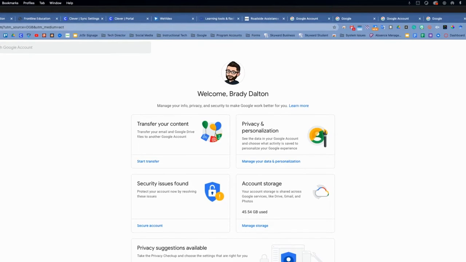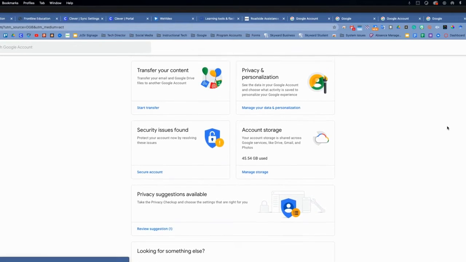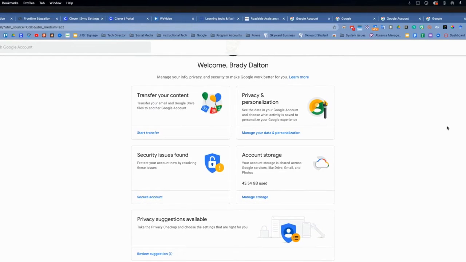Once I'm in here, I do have a couple of options. One would be if I just want to transfer my Google Drive and email, and I have another Google account already created, and I just want to have all that stuff transferred from one account to the next. With this one, you do have to have that account already created because it's going to ask you for that information. The other one would be maybe you don't want to use a Google account. Maybe you just want to keep your data, but you don't want to create another Google account. Maybe you're going to a district that uses just Microsoft or whatever, and you want to have that information. We can do that as well.